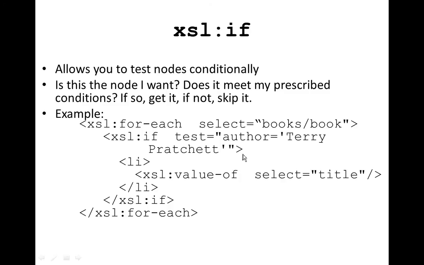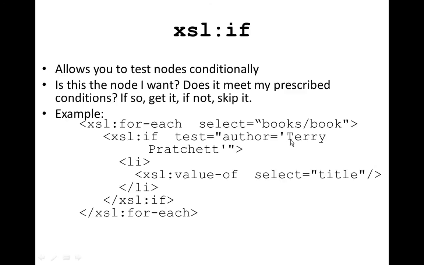So here we have a for each command. Again, it's our books XML file. We've done an XPath expression down to the book node level. And here I've got a little XSL command and my if. I test it. Here's my XPath expression. Author. Author is a child of book, so I have access to that because we've already run our XPath expression. Author, and then here I'm actually checking the value of author, what's inside of the element author.